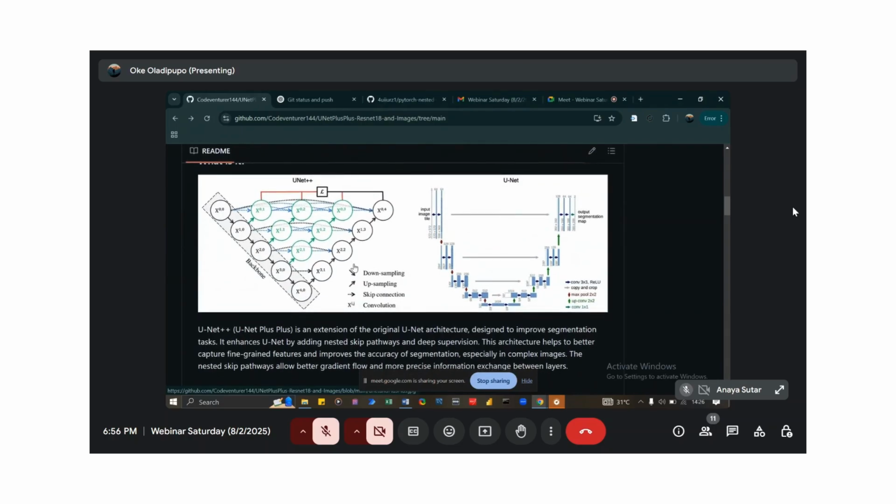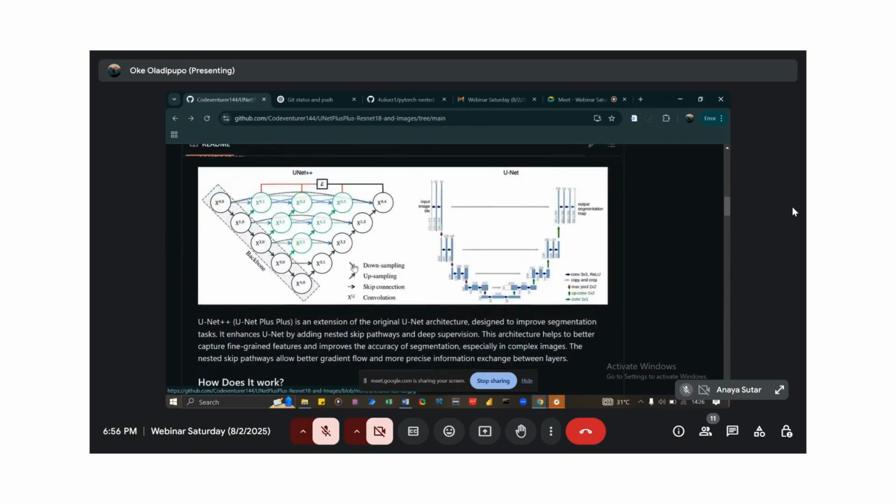So they initially introduced it for medical imaging because they needed a more accurate segmentation model, and medical imaging requires a lot of detail. So the U-Net wasn't doing so well, but it was doing well to an extent. But the U-Net++ had a better ability to recognize, for instance, tumors, cancers, organs, different things, nuclei of cells, that's the nucleus of cells in the human body, and different things like that. So today, U-Net++ is even used for computer vision.